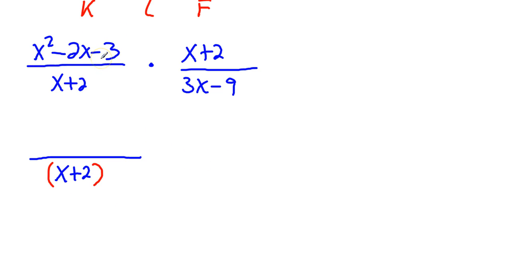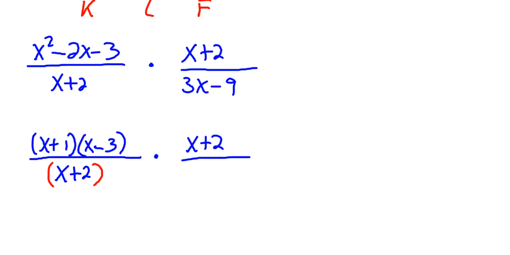X squared minus 2x minus 3. There's only one way you can factor 3. It's got to be 3 times 1. So now it's just a matter of getting the signs in the right place. And since the b term is negative, the bigger number has to be negative. And if you divide a negative and a negative, makes the one a positive. X plus 2 is good. Nothing you can do to break it down.